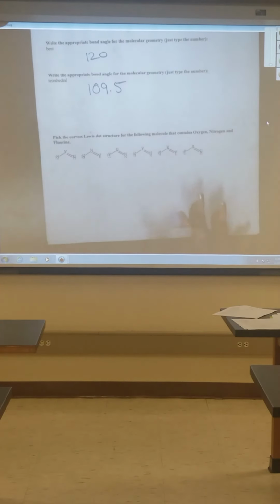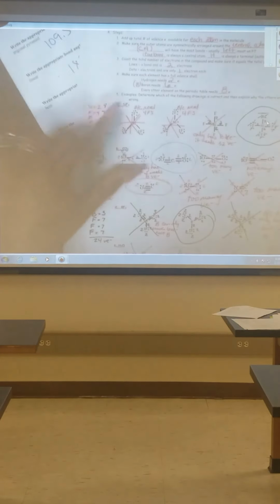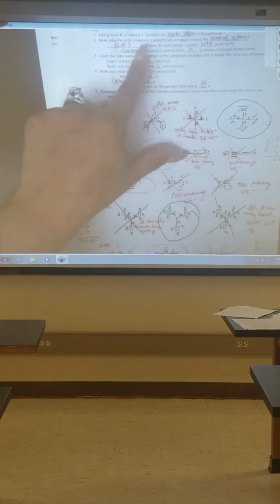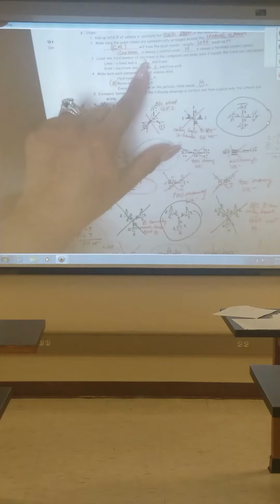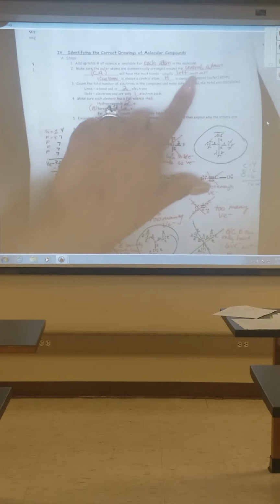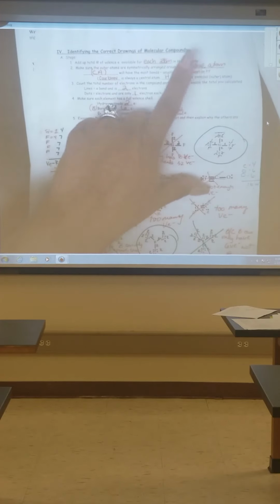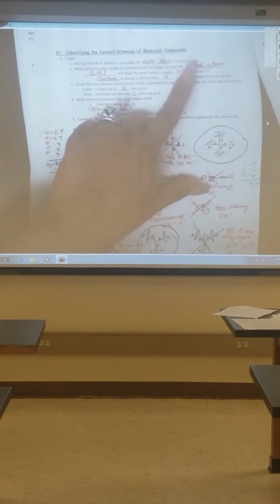So let me draw this out if I was doing the Lewis dot structure. Well, first thing is I've got to decide who is going to be my CA. Remember, we have a few rules. Hydrogen will never be a CA. If there's carbon, that's a guaranteed CA. Other than that, our rules are over here, and I can pull them up for us. Hydrogen will never be a CA. Carbon will always be the CA. If not, and you're still trying to figure that out, then you're going to have to go to the one who's usually the most left on the periodic table, if that makes sense. That's where I got this from, straight out of the notes.